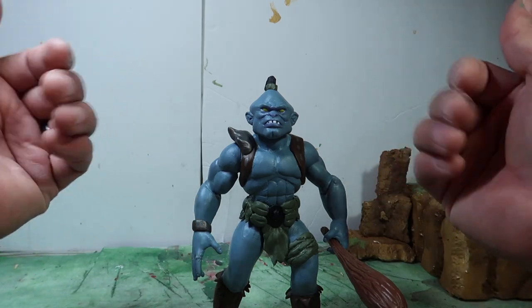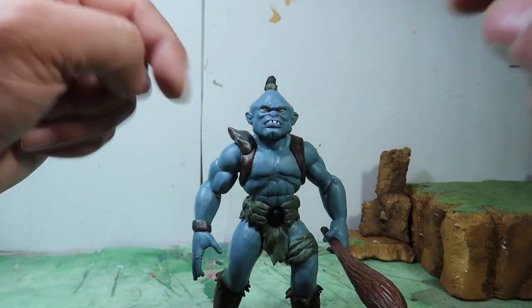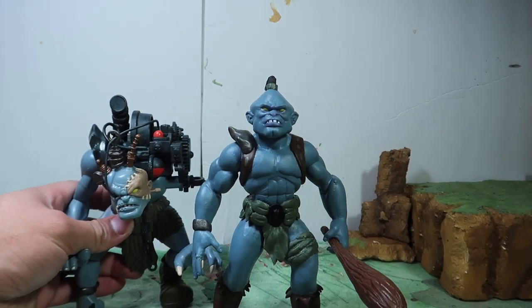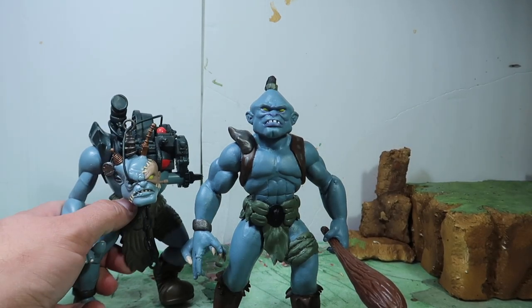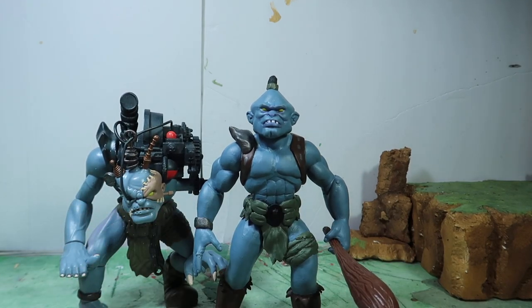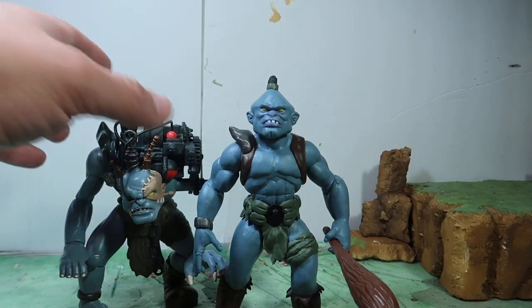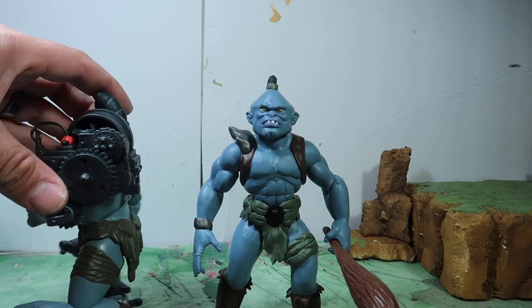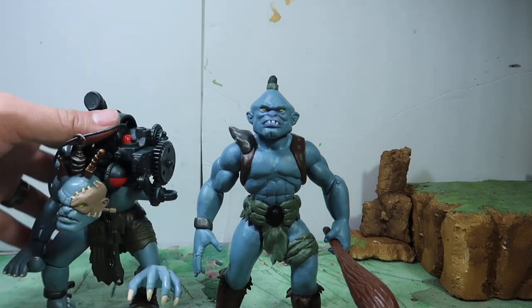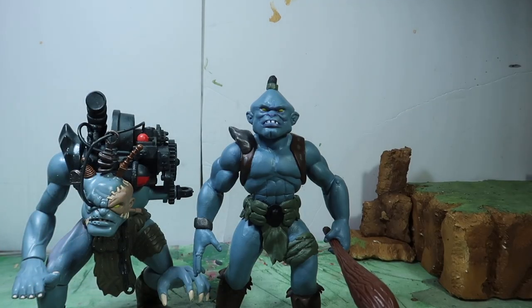They never made this guy. Unfortunately, they never made this guy because he turned into another dude. Let me show you who he turned into. So he ends up turning into this dude in the movie. I'll stand him up — there we go. I guess they take him apart and then turn him into him. They try to put him back together, putting all these little gidgets and gadgets in it. So basically he is him, before he gets torn apart and turned into Frankenstein.